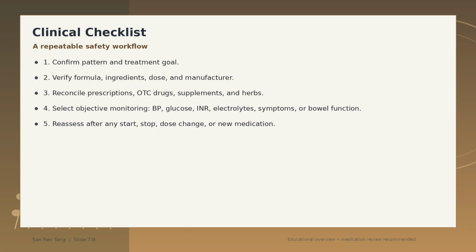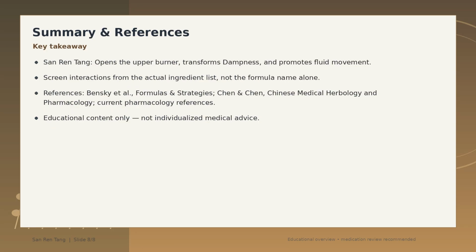Reassess after starting, stopping, or changing the formula rather than assuming the response will be stable. In summary, San Ren Tang is best understood as a pattern-based prescription, whose action is to open the upper burner, transform dampness, and promote fluid movement. The key safety principle is targeted interaction screening plus objective monitoring when risk is plausible.